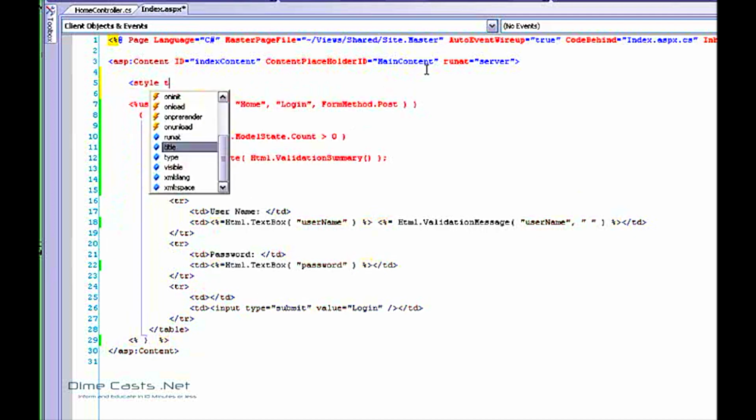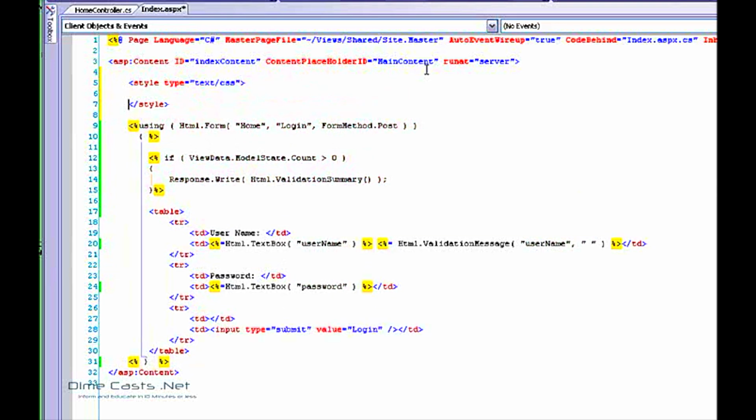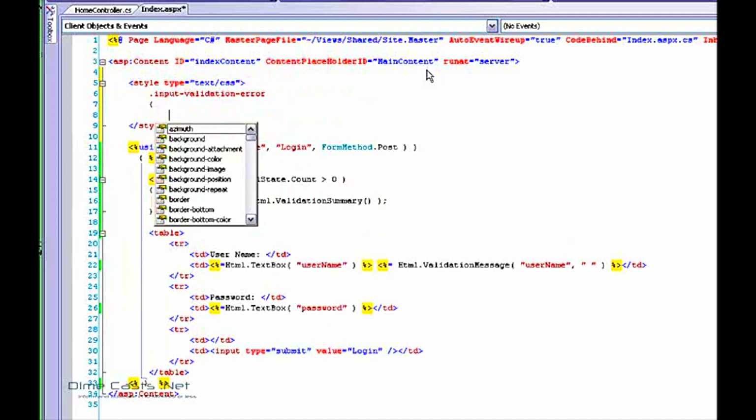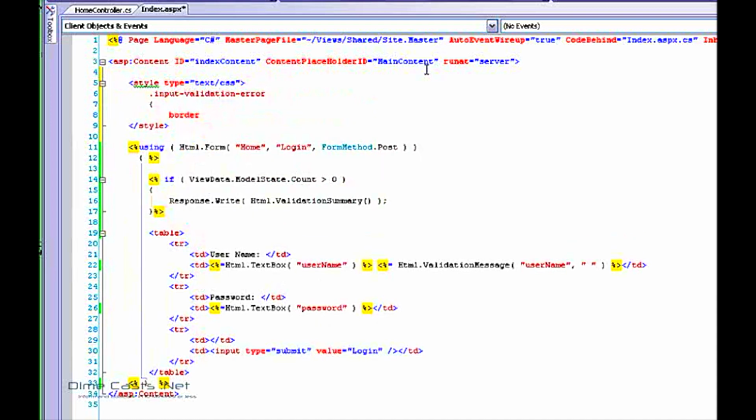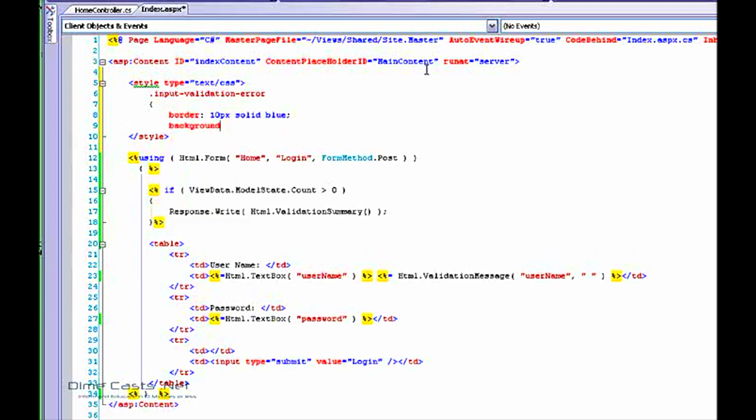What I'm going to do is create an inline style sheet, and the property name that they used is input-validation-error. And I can change any aspect of this I want. So let's go ahead and change the border to be 10 pixels solid blue.